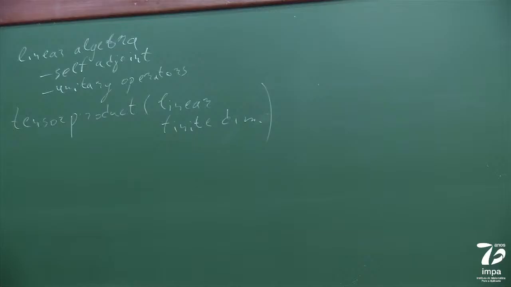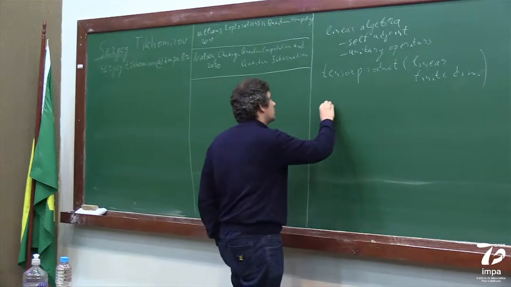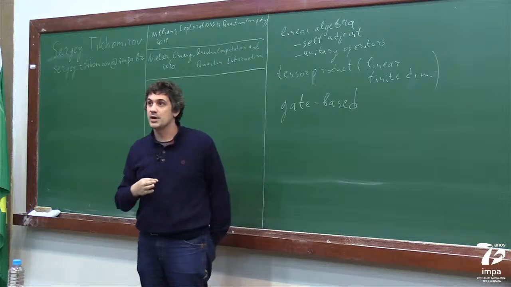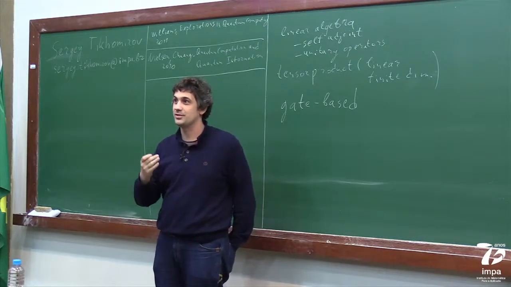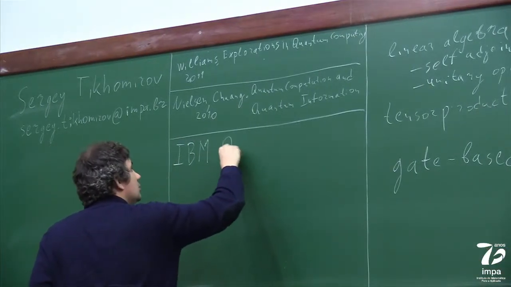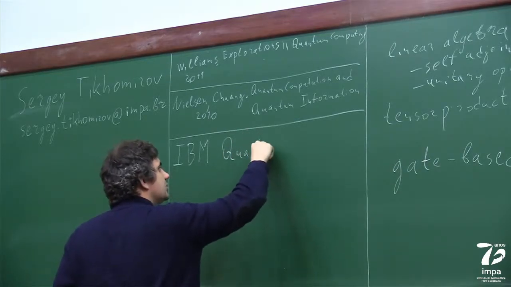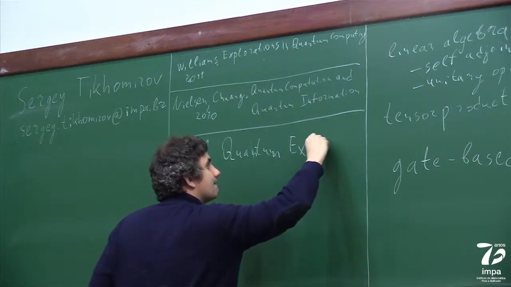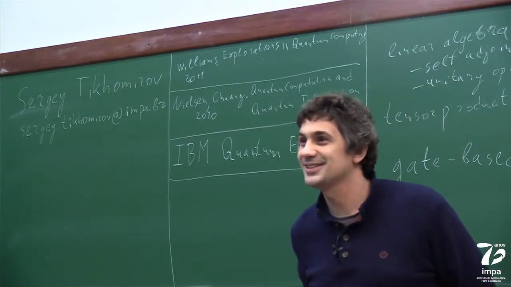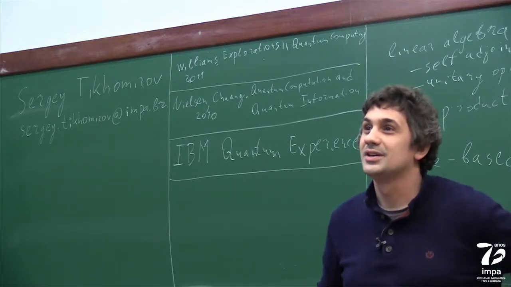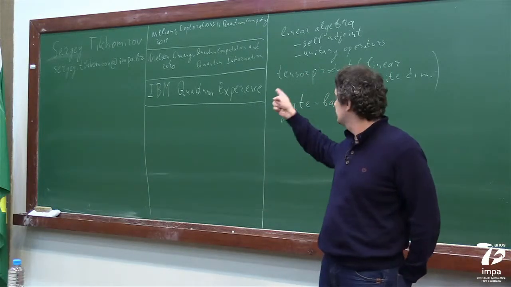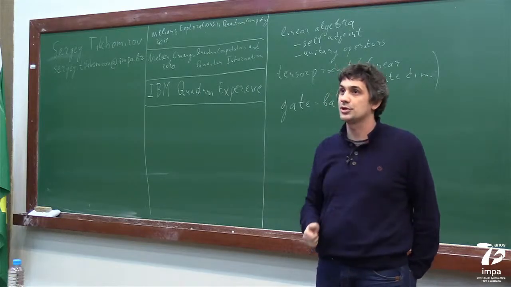I would speak throughout the course about the model of quantum computers which is called the gate-based model. It is implemented, for instance, by IBM on real physical devices. You can go to Google, IBM Quantum Experience, and register on the website. It's free, and there you will get the possibility to run something on real quantum computers, not very powerful, but still you can do this, and I really recommend doing it. I would refer first of all to this model, and the examples which I show will be from IBM.